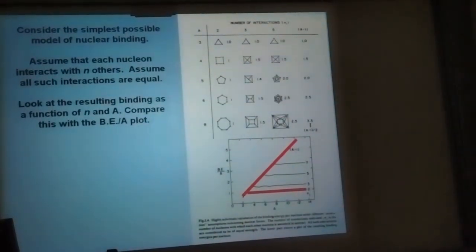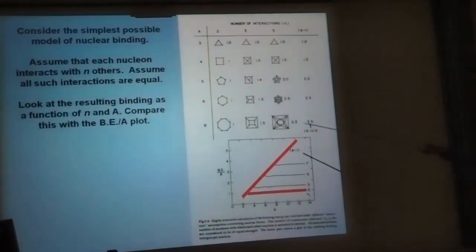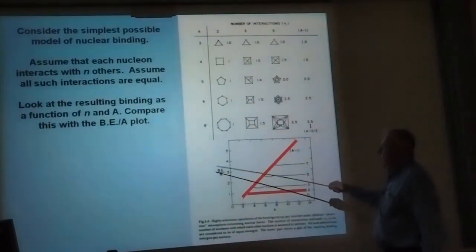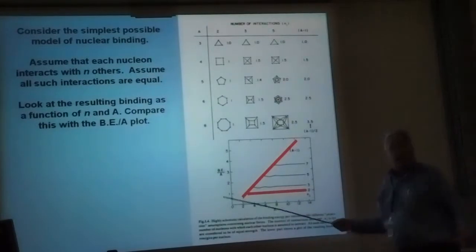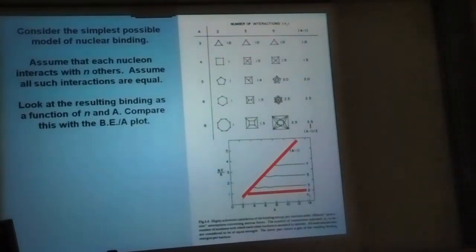Clear? Number of interactions is just equal to the number of nucleons. When we divide by the number of nucleons, we get a constant. Does that look like the plot we saw from the data? No? Yes? Second part. Does it look like part of it? Okay, so now we've got something that gives an upward part and something that gives a horizontal part. Let's try to combine them.